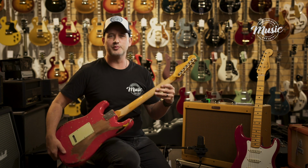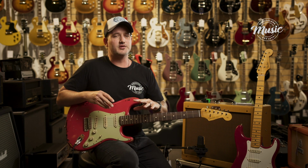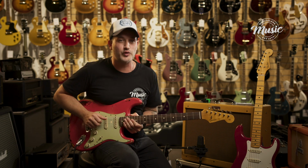The neck, really comfortable, silky smooth to play. It's a great guitar, whether you're a fan of Michael, whether you're just a fan of great Strats, if you're a Fiesta Red enthusiast, as I know there's a lot of them out there, this guitar is an incredible guitar.